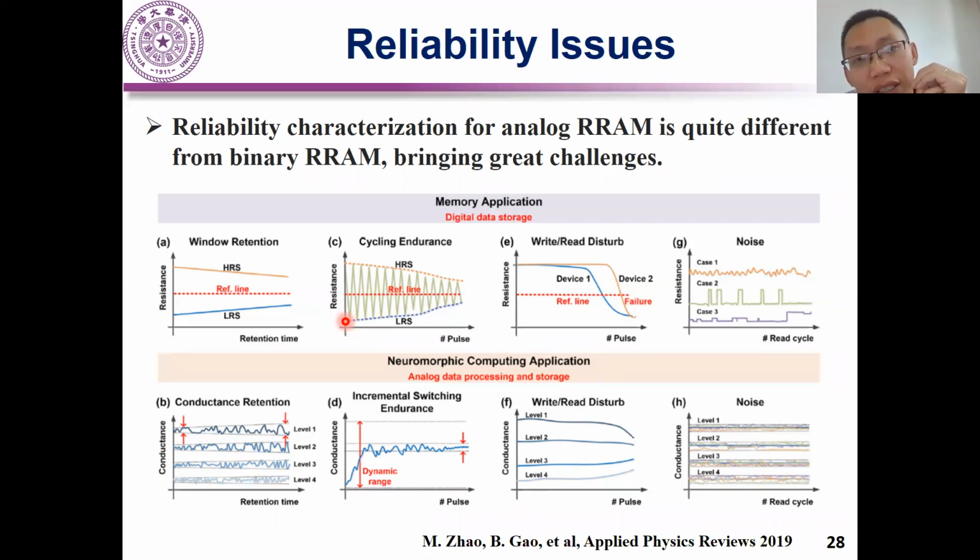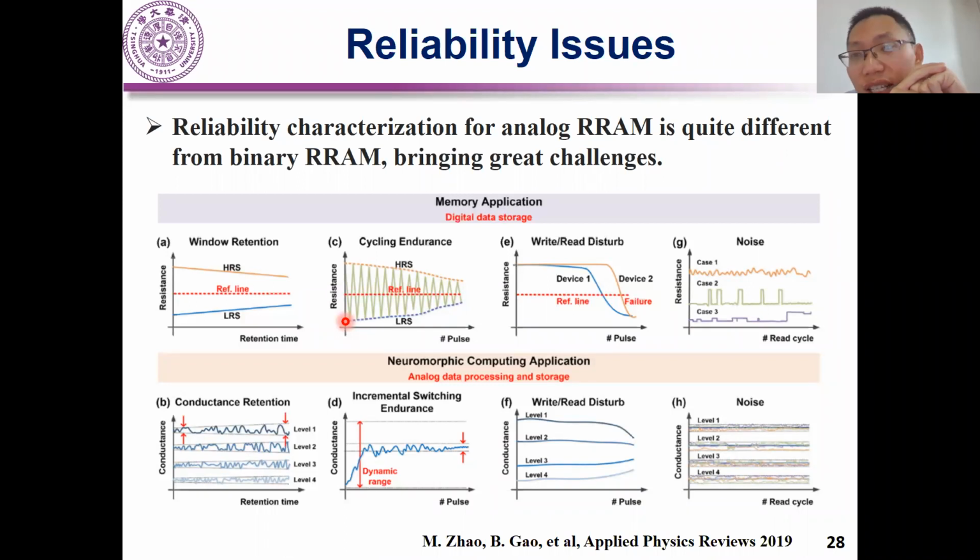Maybe in the future, we still do not know whether the synapse will use RRAM or PCM or FeFET or some transistor for the synaptic application. So I think we can also do a lot of research to see which device is the best. But I think the analog RRAM has its own advantage. One advantage is its speed is very fast. The speed can be as high as a nanosecond.